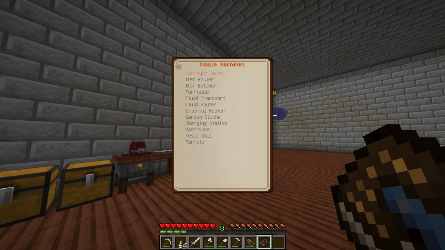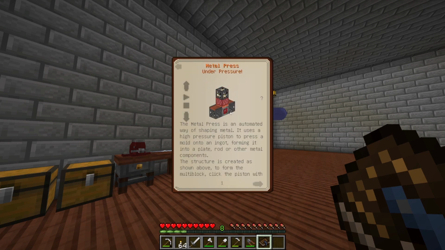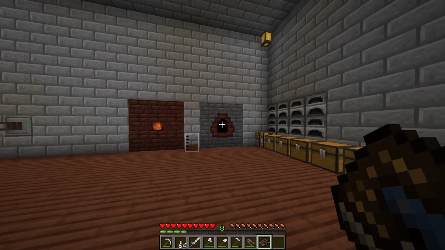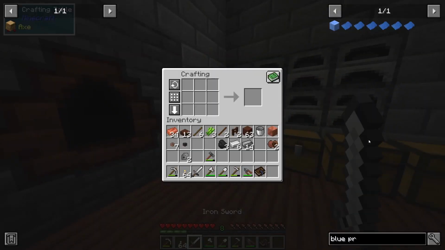And we'll kind of get through all of these as we go through the machines, because a lot of these are actually components for some of the other machines. So metal press, this is what we're kind of looking for right here. So we're going to need 1 redstone engineering block, 1 piston, 1 heavy engineering block, 2 steel scaffolding, and 2 conveyor belts. Cool. So let's go ahead and look at that.